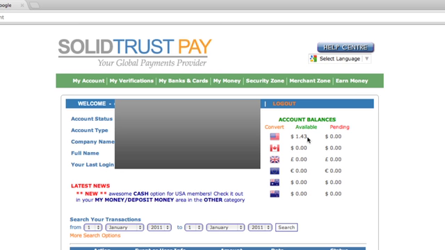That's for your benefit, and once those funds have been cleared, you'll see it in the available status here, which as you can see, I've got $1.43 available here, and if I go ahead and proceeded with that transaction of depositing $100, we'd have $101.43 available there. So that's pretty much it, guys, for setting up your SolidTrustPay account. As you can see, I don't really keep any money in this account. I like to either keep it working for me or back in my bank account.